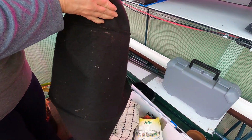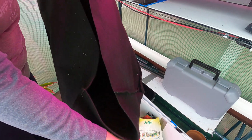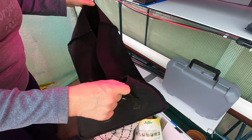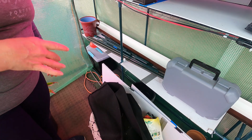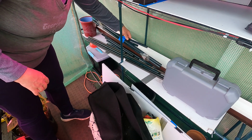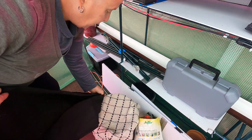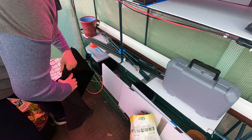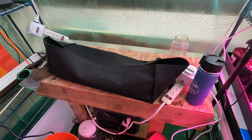Here's my problem. This is the bag. It's been washed several times so that, you know, the sides, which are difficult to keep up anyway, are going to be virtually impossible to keep up if I just put soil in here. So let's find a different way to do this. I'm going to see if I can use some of these old greenhouse parts in order to keep the sides of this bag up. Aha! This is much better. Now I don't have to bend over all the way to the floor.